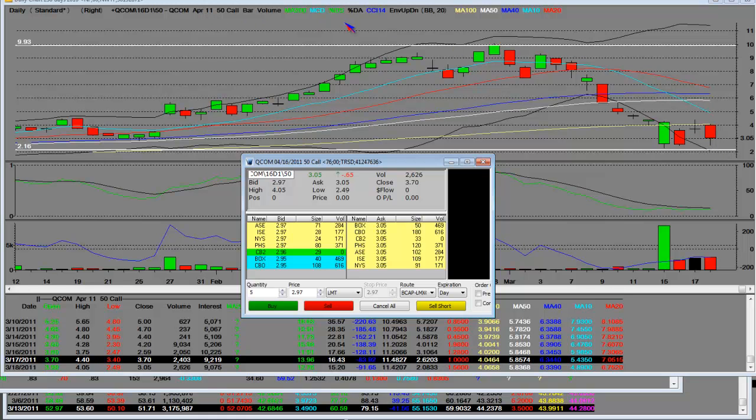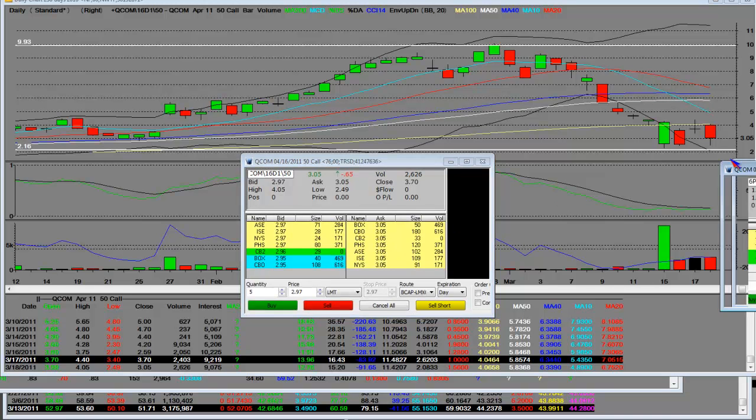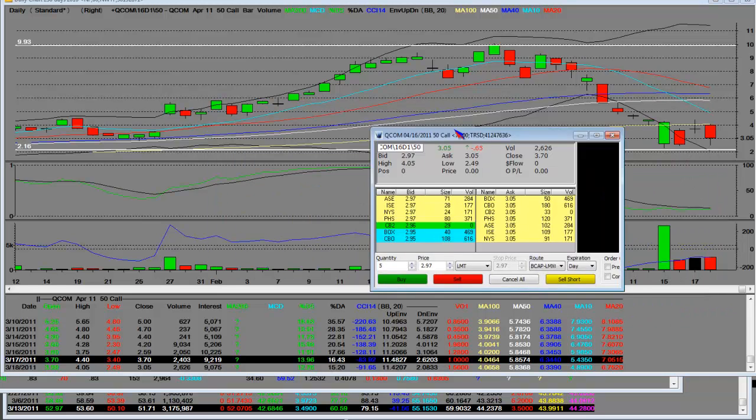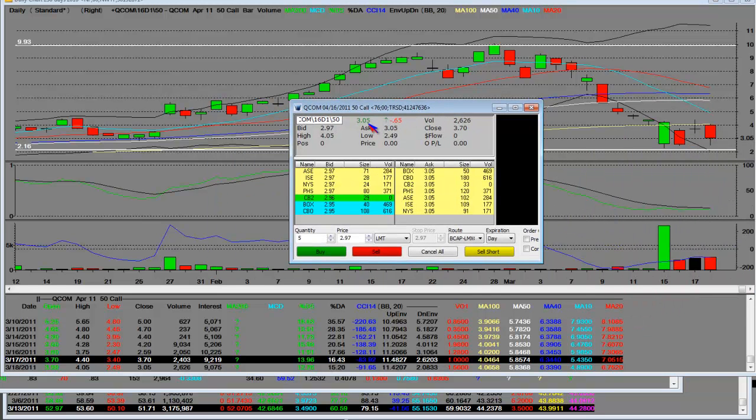So the $50 call and the $50 put, the inline month, and then understanding the outline, the front line month, which is going to be the next month out of the inline month, the front line after the inline, is going to be that you're going to see the adjustments between the two different months as far as premium goes.